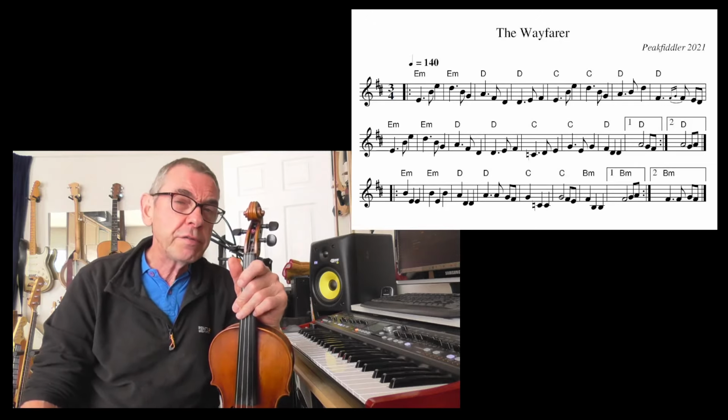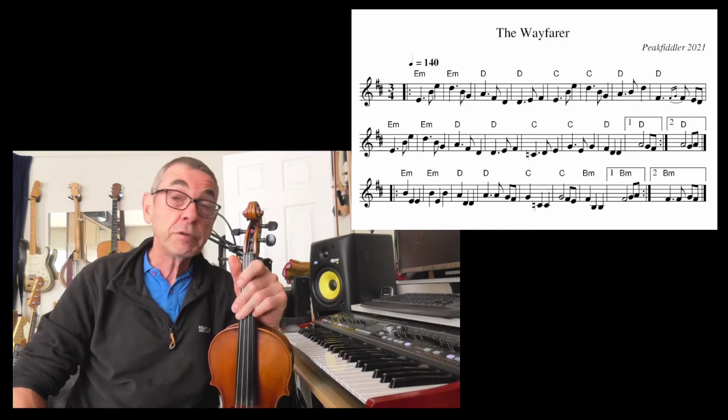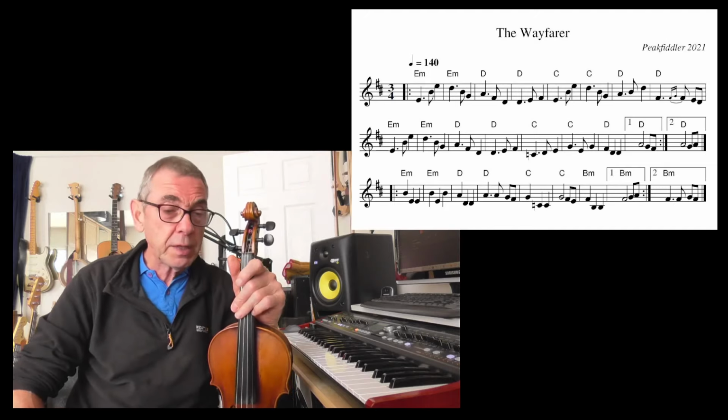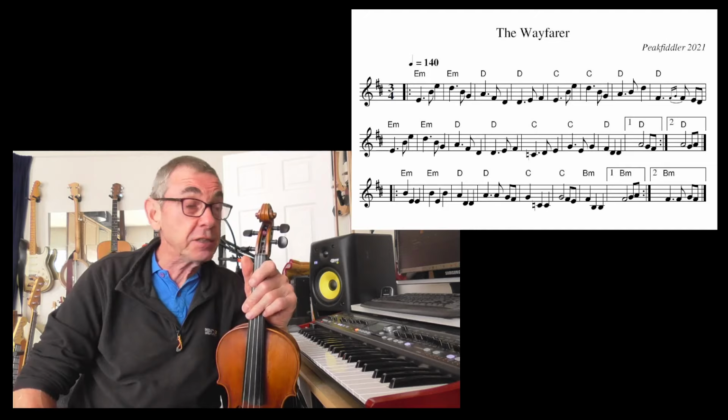It's not a terrifically difficult tune to play, but there are one or two tricky parts in the B section, I think, which even I find difficult to play. I don't know why I write tunes like this, but there you go, we all like a challenge.